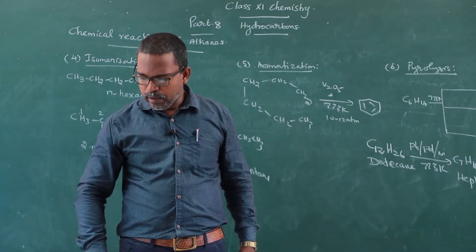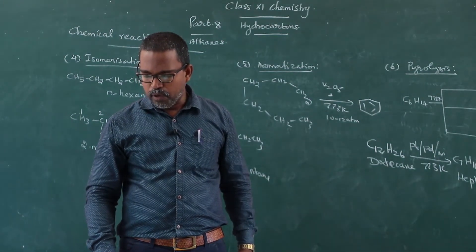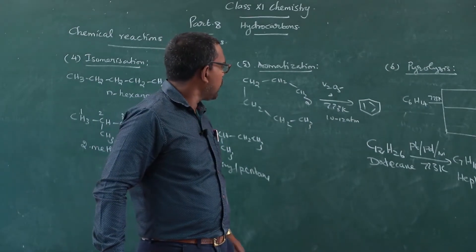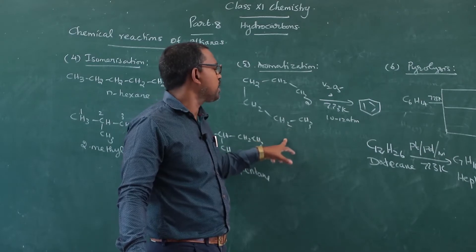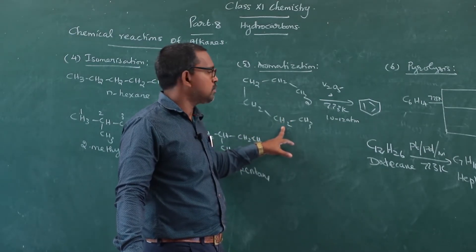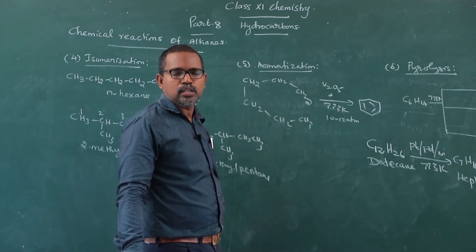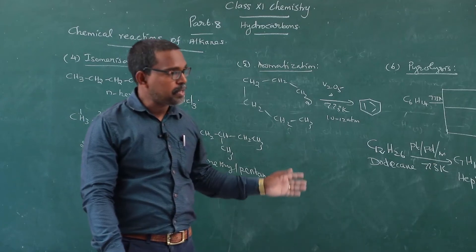Toluene is methyl derivative of benzene. Therefore, we are preparing toluene. Here, we are using one substituted alkanes. Suppose, we are taking one substituted alkanes, that is 2-methyl hexane. It provides another derivatives. Toluene may also be obtained from this process.